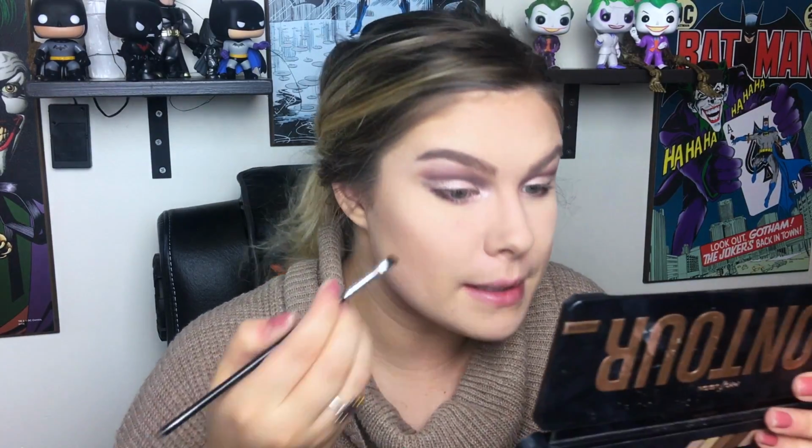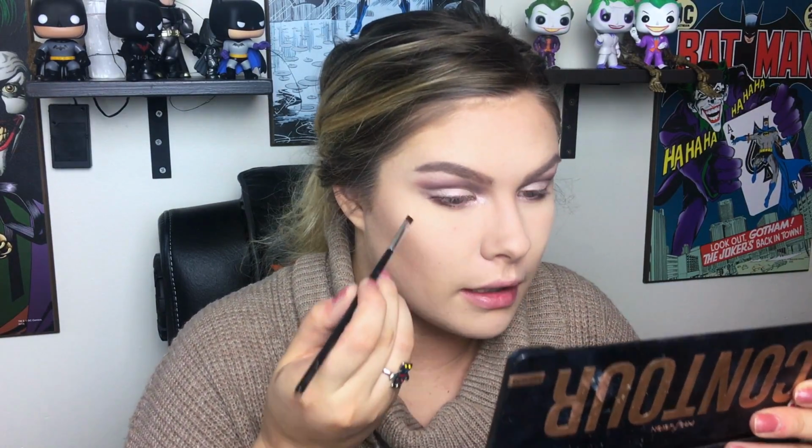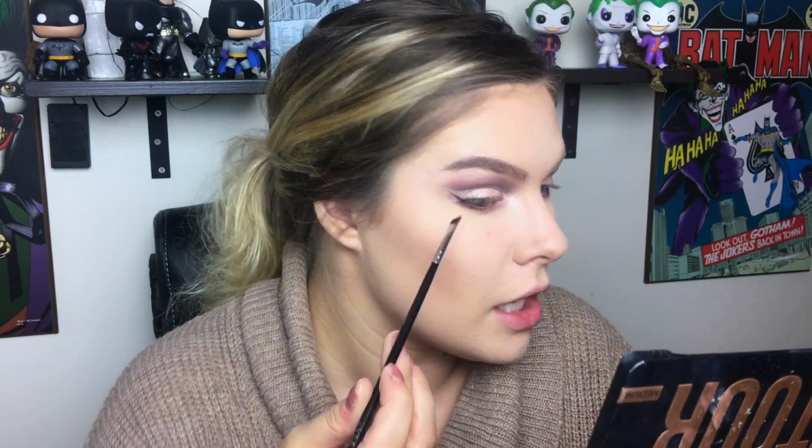Okay, now I'm going to go in with some eyeliner. This is the Maybelline Eye Studio Gel Liner in Blackest Black, and I'm just going to go in with any kind of flat little angled brush that you've got, and we're going to do some winged gel liner. And where you've done your cut crease, how it's feathered up, just make sure you draw your line towards that way and it's going to come out perfect.